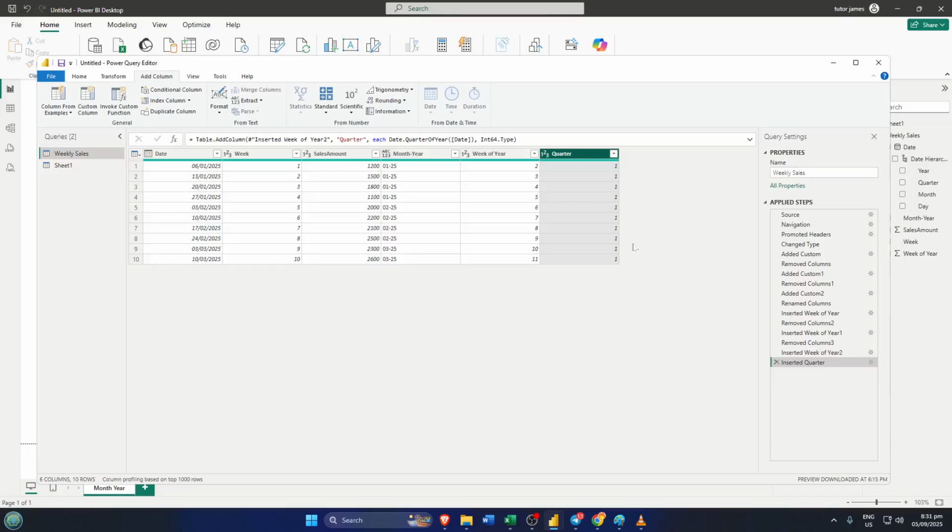It's a simple step, but it's powerful. Anytime you build visuals, calculate totals, or segment reports, you can slice your data straight by quarters without any extra manual work. And that's it. Just like that, you now have a fresh quarter column tailored for your business reporting. If your organization's fiscal year doesn't match the standard calendar quarters, there are other customizations you can make too, but this built-in feature is a huge time saver for most scenarios.